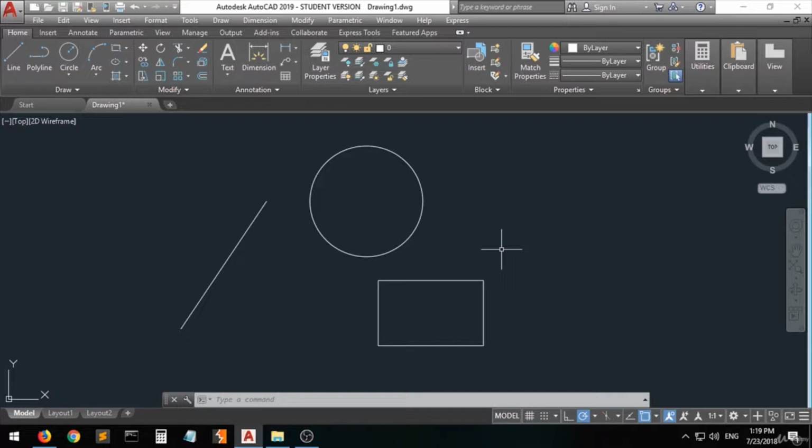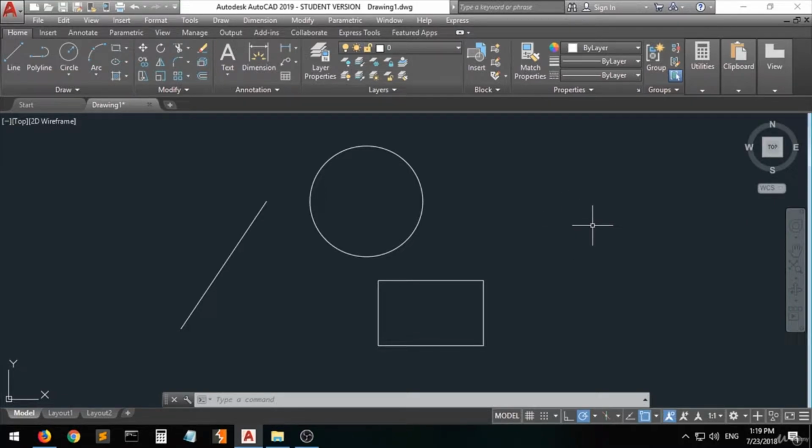But first, the only things that you're going to use when creating 2D shapes are the keyboard and the mouse. And when you use the mouse, you have the right click, the left click, and the mouse wheel.